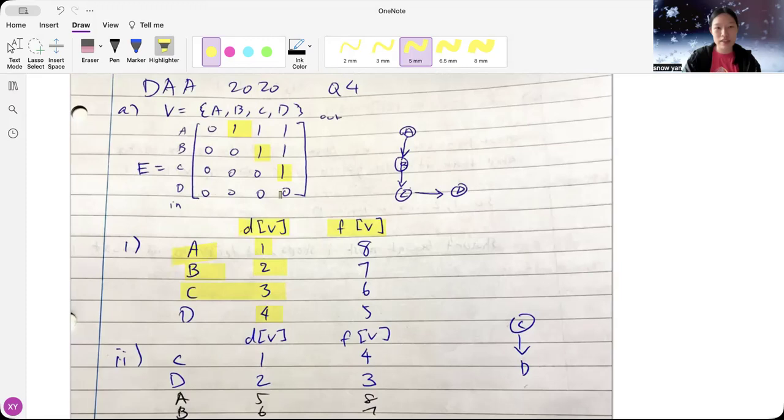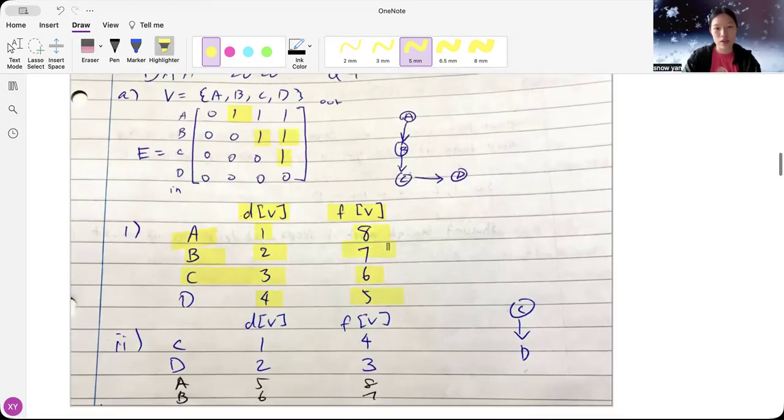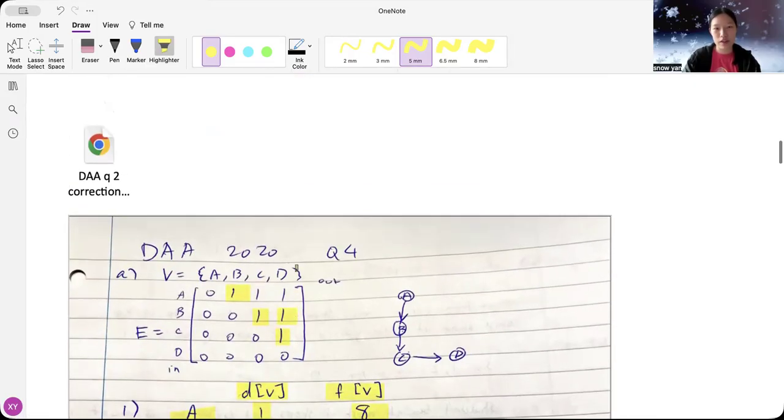And then we see that D doesn't lead to anything, so we're done with D, so we're going to backtrack. So D is done in 5. And then we're backtracking to C, right? There's no more things to do with C, so it's 6, and then we go back one more step. D is already visited, so we don't need to do anything. So then B is 7, and then we finally go back to A, and A is 8. So that's basically the time for that.